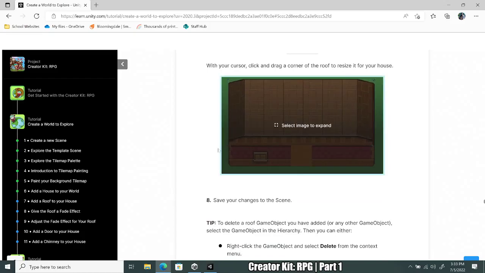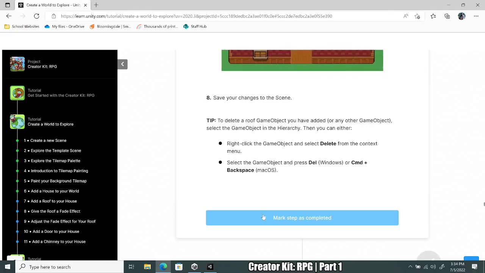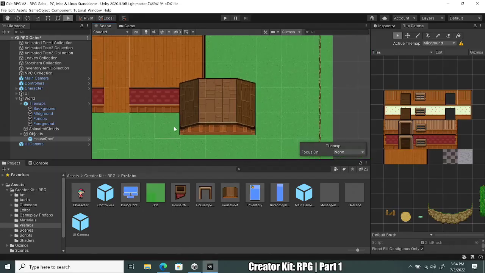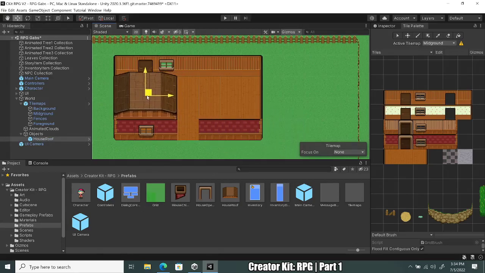They align it with the bottom left, drag it to the top right, and they say size it, I think.